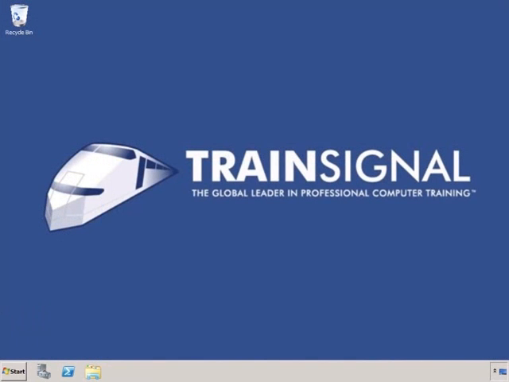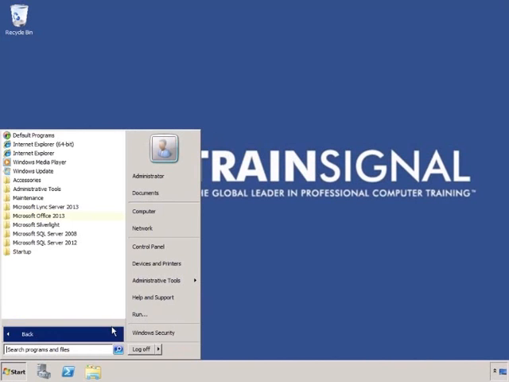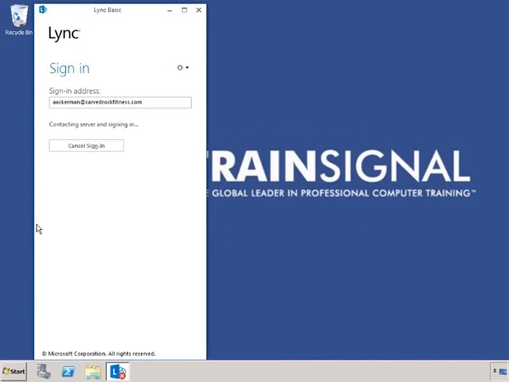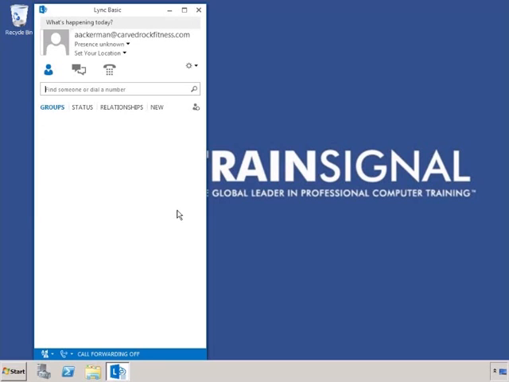Next, I want to make sure that I can connect over to the Microsoft Lync server using a Lync client, the client that I've enabled for Lync. So I've switched over to my Lync client-based desktop, and here we're going to go to Start, to All Programs, and then down to Microsoft Office 2013, and you can see that I've installed the Lync client. Here, I'm going to connect as my A. Ackerman account at carverockfitness.com, and then we'll put in our password, and then click on Sign In. And there we're connected to the Microsoft Lync server. So it looks like we have a successful install. I hope you've enjoyed the demonstrations, and we'll see you in the next video.